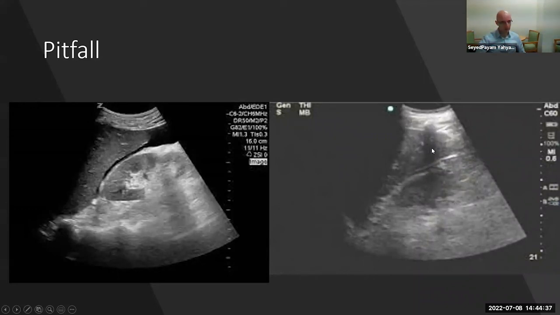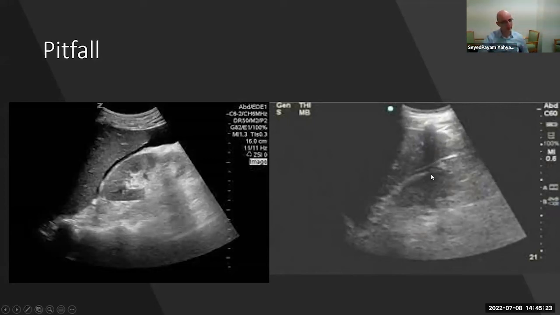On this side, though, there is the liver, then there is this hyperechoic line, which was not present on that side. Then there is this anechoic ring. Then there is another echogenic area, which was present on this side as well, and then the cortex of the kidney. So technically, on the left image, we have only one hyperechoic capsule. In the image on the right, we have two hyperechoic areas. One, this one, and the other one is the capsule of the kidney.